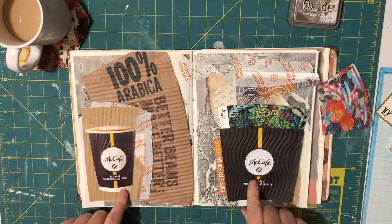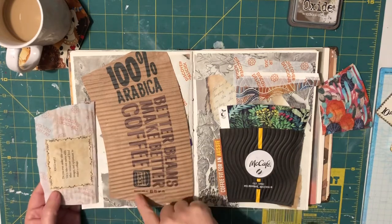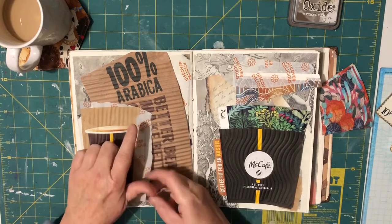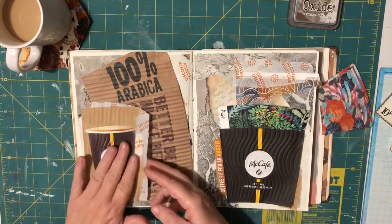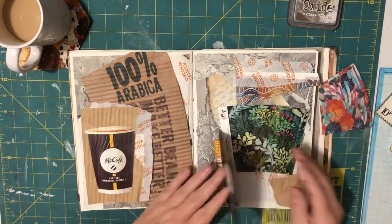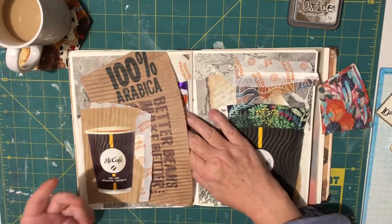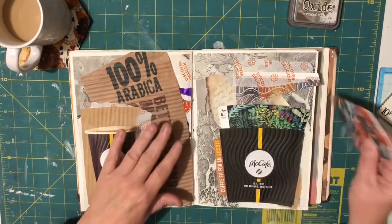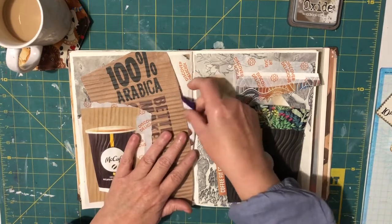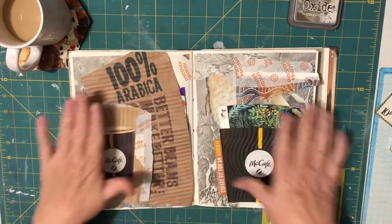I'm collecting coffee things because I want to make a coffee journal. Anyway, I thought I would just do the coffee theme. I've made a little flip-up — that's where my 'do you ever order take out?' prompt lives. I only do drive-through at different stores. There's paper here labelled 'Discover Delicious' that had macaroons, and I've got cup shapes here. When I think about takeaway and sitting watching a movie, one of my snacks lately is Curly Whirlies — I used to love them as a kid. So that's my page on the takeaway.